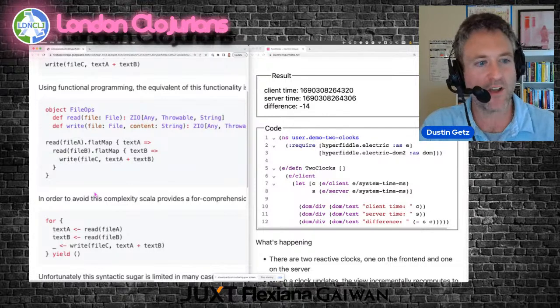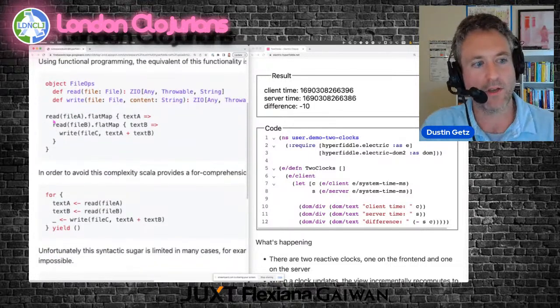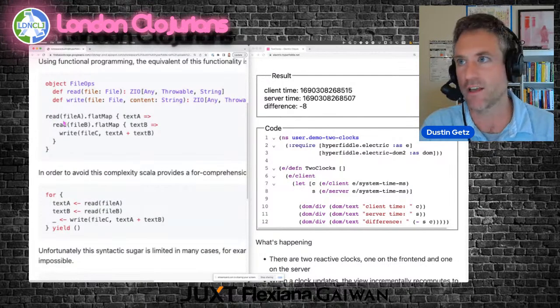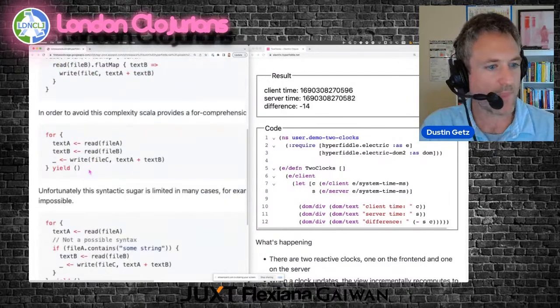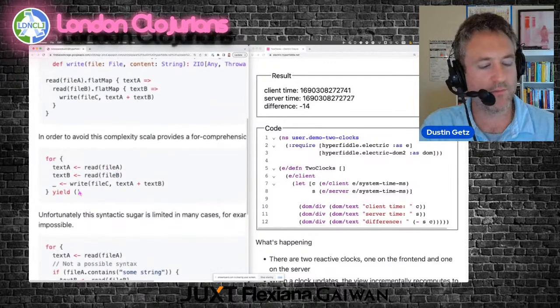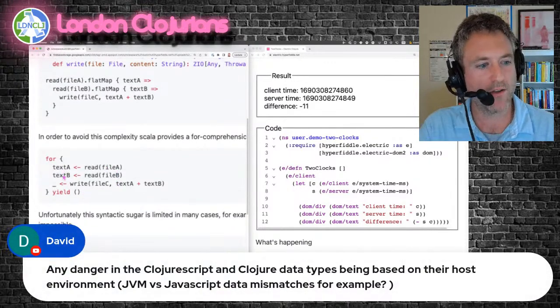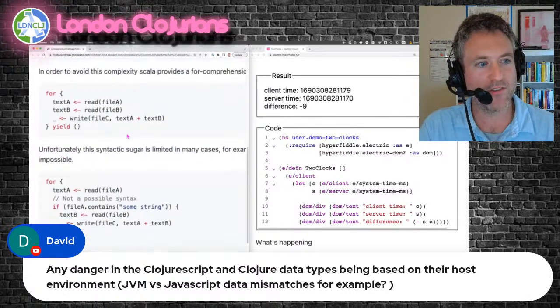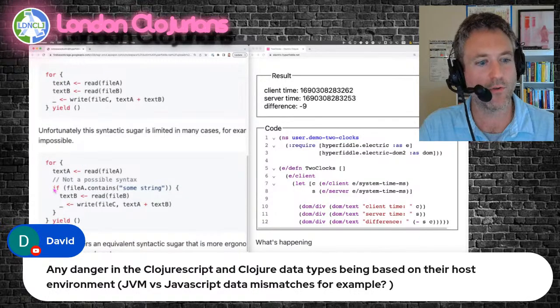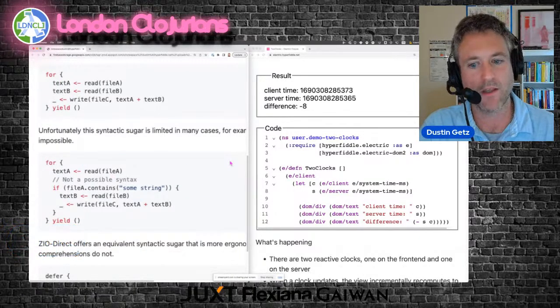And Scala comes with ways to make this better, because obviously that doesn't scale. It has for comprehensions, which is basically a macro that compiles this to monadic code. But the for comprehension syntax has problems also. It's very difficult to put an if statement in it, for example.